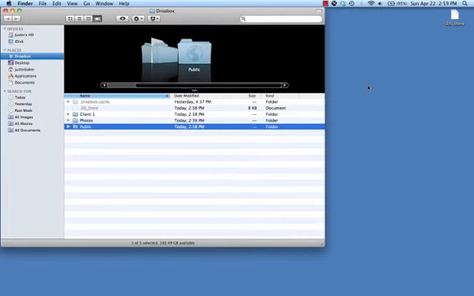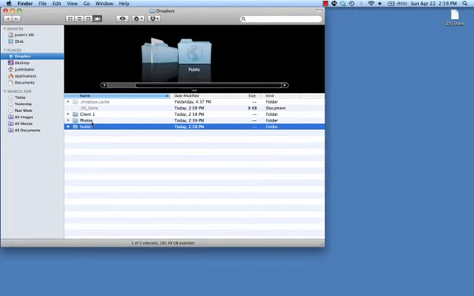Let's talk about once you've saved a file onto your Dropbox. What if you'd like to share that file, or perhaps you want to share a folder? Well, Dropbox allows you to share individual documents, or you can share entire folders. As you can see here, there's both the photos and the public folder. Those are the default folders that come with Dropbox.